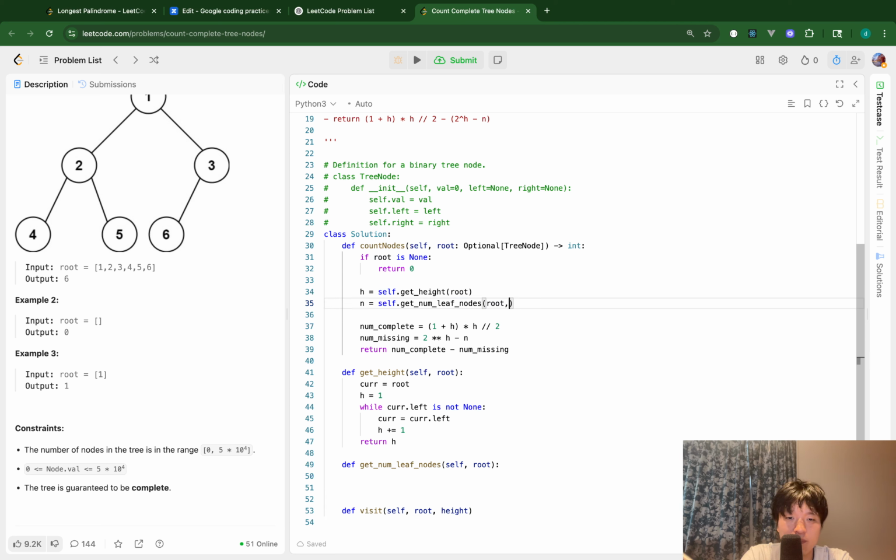Oh, and I want the tree height here. Okay, so I will count the number of leaf nodes with count. Let me make this in the method.